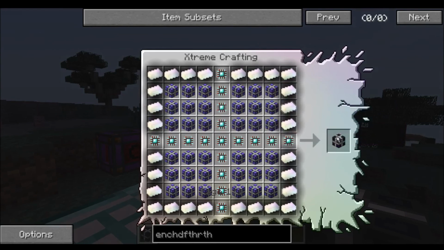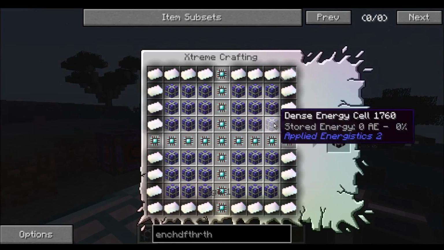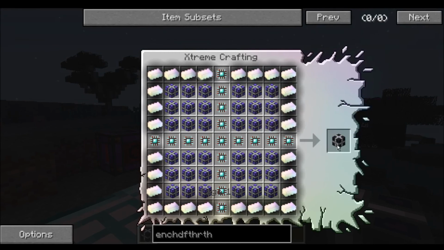Okay, so what does the creative energy cell do? Well, basically, Applied Energistics 2 uses its own sort of energy system. It actually has an item in it that lets you use it with other energy systems. So the dense energy cells here would normally be the big storage units for the Applied Energistics energy. But instead, the creative energy cell just gives you an infinite source for it. And of course, do you want to get this when you can get a much cheaper item that just lets you use power sources from other mods? Again, make your own choices.